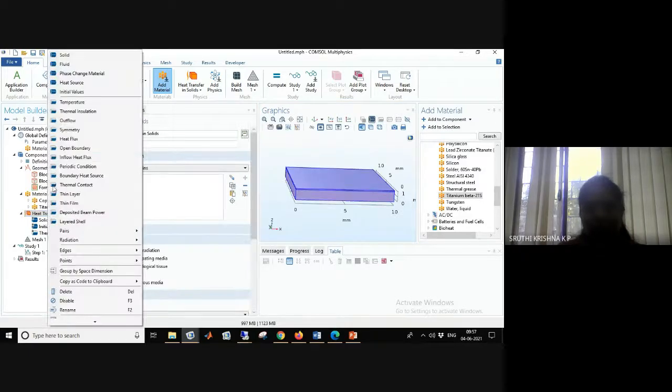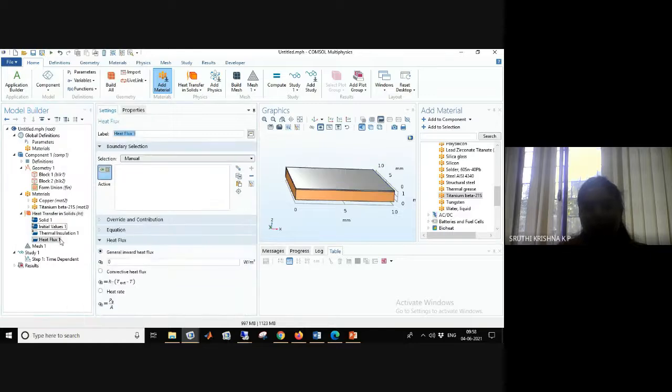So we will add heat flux. We need to give an external heat source on the surface. Only then can we apply the heat, and only then can we see the heat transfer through this surface and through the two layers.